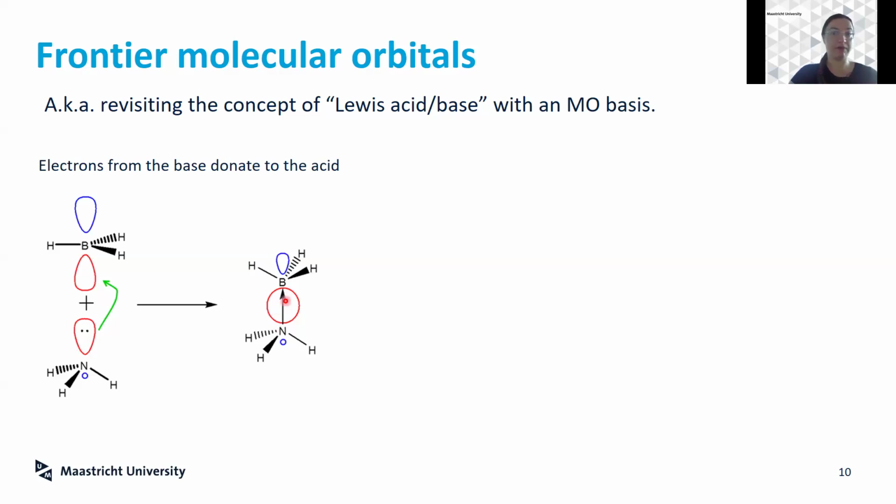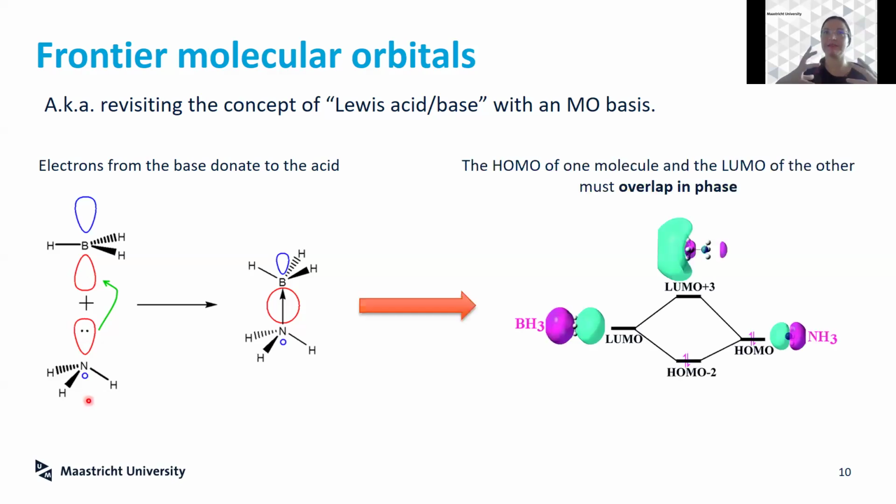In this way, we are considering the orbitals as purely atomic orbitals. They are the orbitals of the atom, and the lone pair in the ammonia is exactly equivalent in nature to whatever is bonding to these H's. In reality, if we go and look at the molecular orbital description of this thing, you are basically making the HOMO of one of the molecules, so this one, the highest occupied molecular orbital, the one that contains the lone pair, that we already established is not exactly an sp3, and the LUMO of the other one.